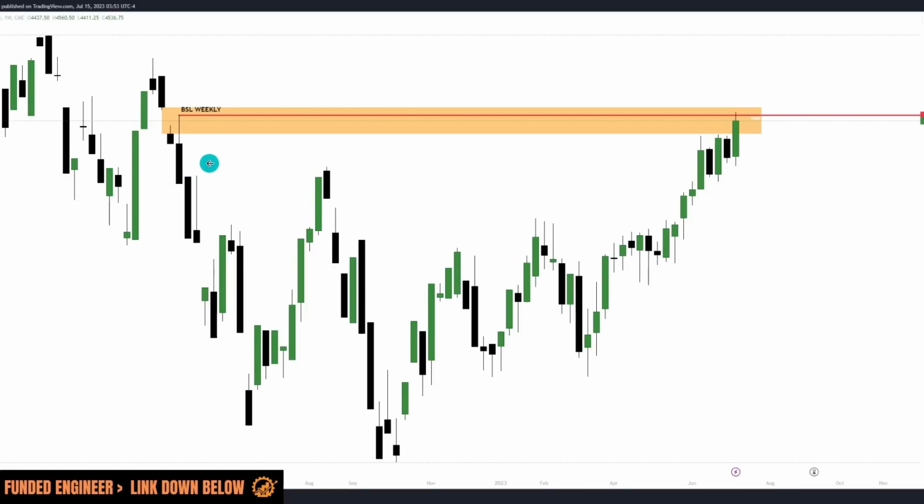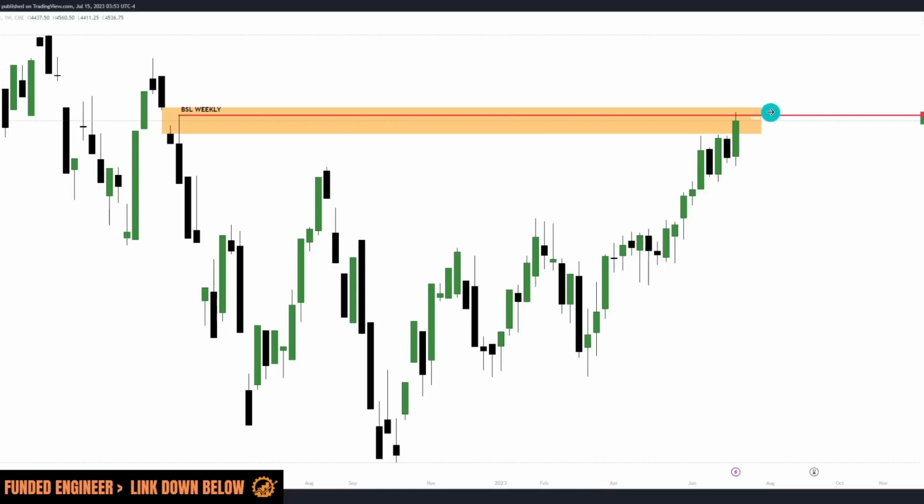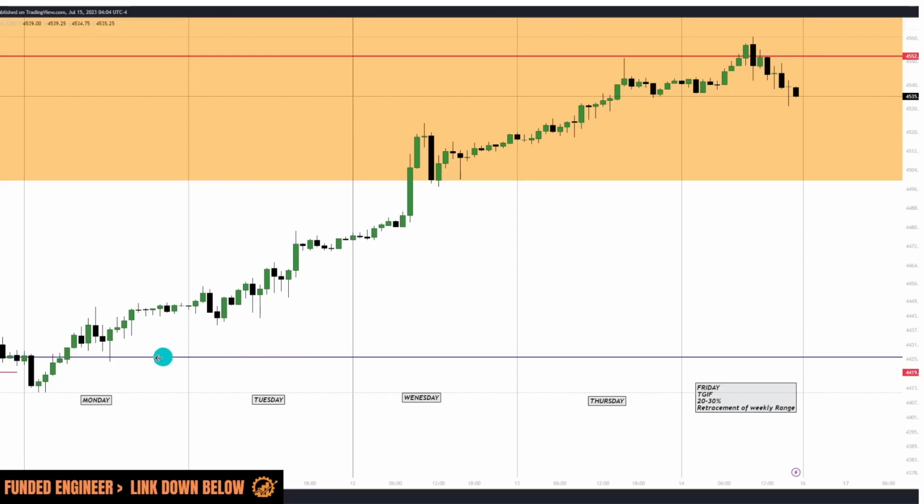So weekly chart, volume imbalance, weekly buy-side liquidity, bullish order flow, daily chart, fair value gap filled, push higher, drops once more, order block, pumunta na siya sa volume imbalance. And this level right here, itong red na to, this is your weekly buy-side liquidity. As you can see, na-top siya. 1 hour perspective, Monday, Tuesday, Wednesday, Thursday, sobrang bullish ng market and wala tayong deeper retracement.